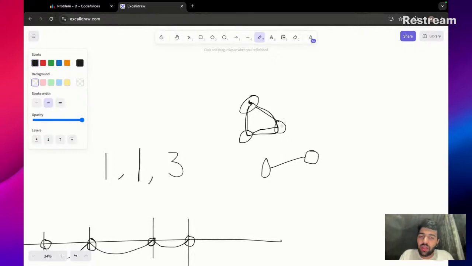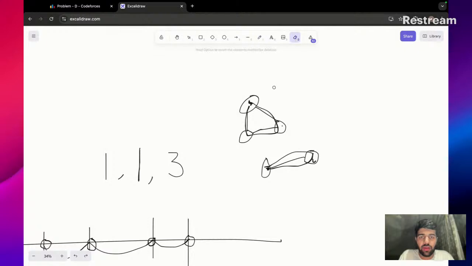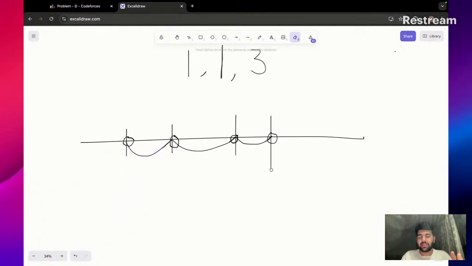Now I come to this node. Oh, this is visited. I shouldn't go ahead. Then I come to this node. Oh, okay, so I visit. Oh, okay, all are visited now. Great. And then I come to this node and I'm like, oh, okay, this is visited. Then this node and this is visited. So the number of times you perform this DFS is the number of connected components in the graph, right? This is how you find the connected components, and this is how you make the adjacency list.